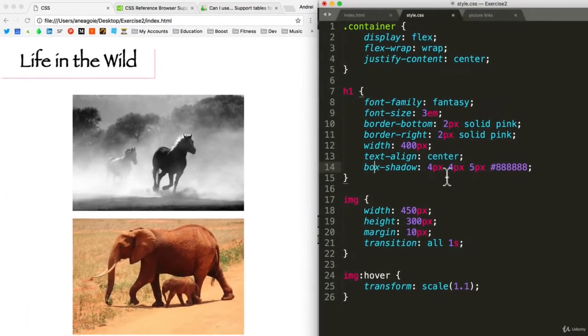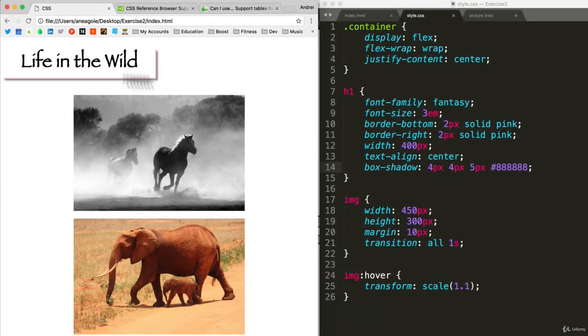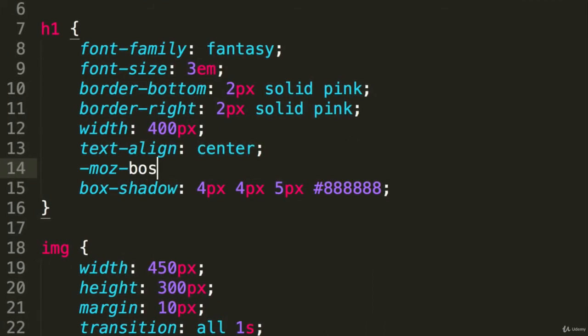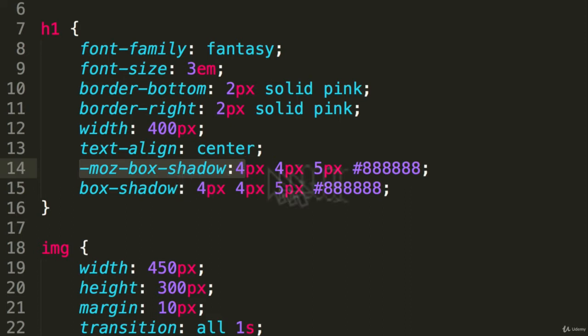So if I do this and refresh, well, that looks nice, and my browser is the new Chrome, so it has this feature. But a few years ago, when box shadow was first introduced, you had to do something like this. Box shadow, and then copy and paste this. And this makes sure that it works on the Mozilla browser.